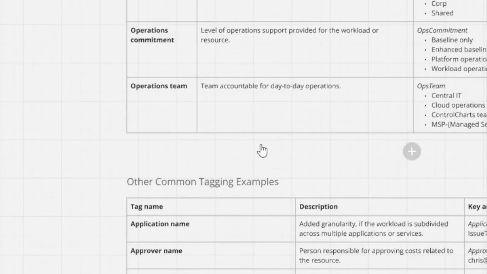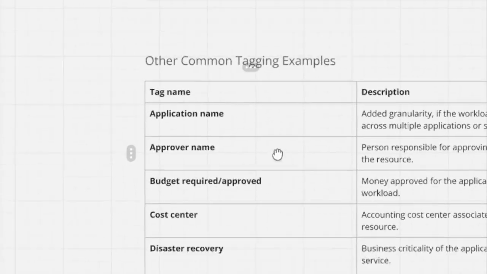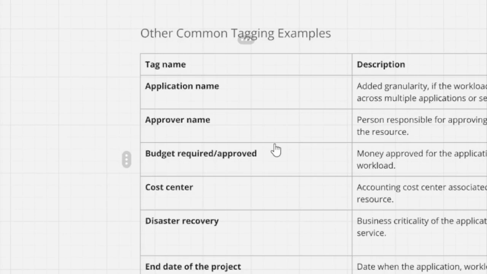So again, this is Microsoft's minimum suggested tags, and below that are the common tagging examples that they called out that a lot of organizations use. So now the question is, with this whole list of tags, am I really expected to go through and create all these tags every time I'm making a resource? Do I have to have a paper next to me that says, okay, here are the 6 tags that I need to make sure I have on this resource when I create it, and here are the values that I need to use for those tags? Doing all of that manually can be a pain. And so definitely that is not the approach you want to take.